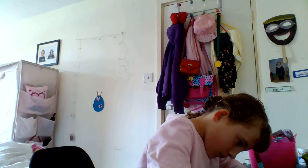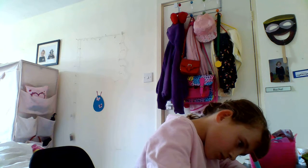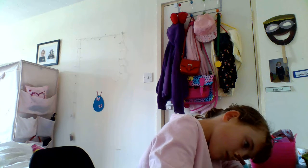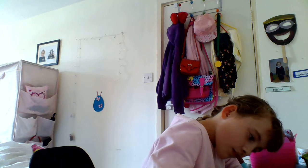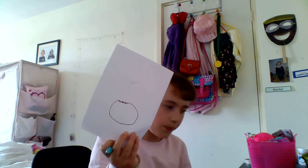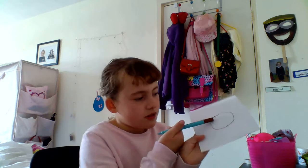I think I went a bit wrong, so I'm going to go on the other side. Okay, I think that looks much better. Okay, so I had done cookie now, and it was much better than this side. Okay, so this cookie has been half beaten. It is a bit bad, but I think it's much better. But I might chuck this away, I'm not too sure. Then it'd be a waste.